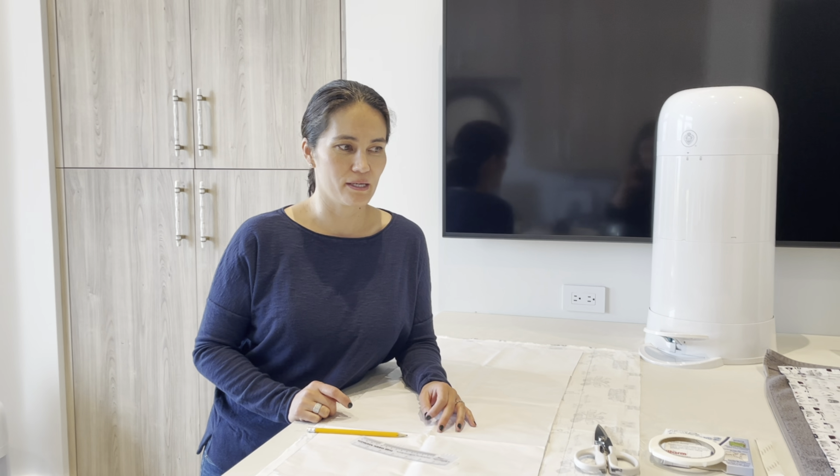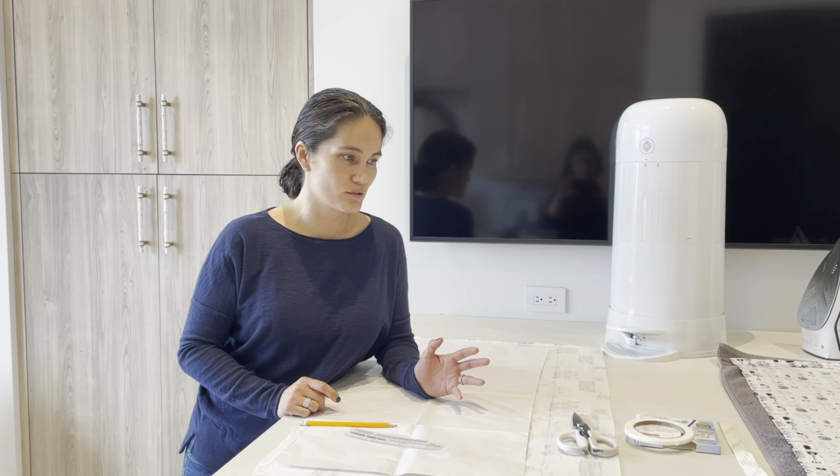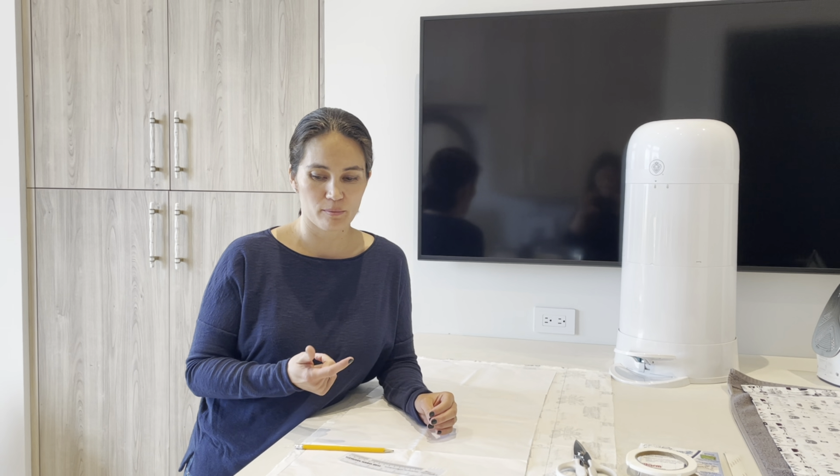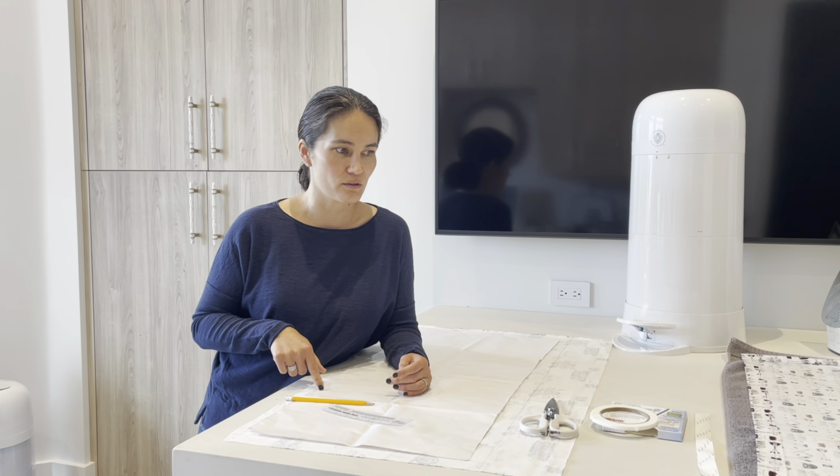To show you how to make a custom My Twister cover. I have a few of them in the house, so I've actually chosen some fabrics. You can do it with paper you have around the house, as long as it's big enough, like easel paper. You could do it more permanently with a wallpaper square. I've decided to do fabric, and I chose a couple fabrics at the store the other day, and I just wanted to show you how to do it.